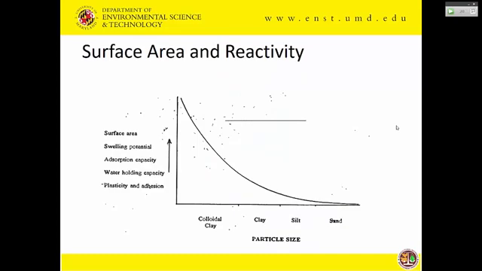So let's talk a little about the chemistry of things. The fact is that water and nutrients are held on surfaces, all right? Surfaces is a key to reactivity, all right? And if you look at this graph here, you can see that sand has very little surface area, the silt particles have more, clay has more, and what they call colloidal clay, or the very tiniest of clays, has the most. So this would be square meters per gram, something like that, some measure of area per unit mass.